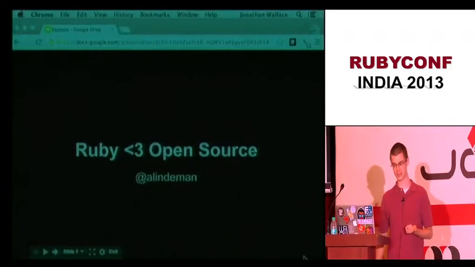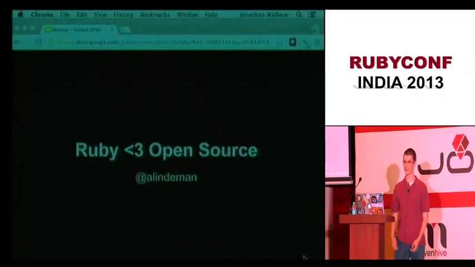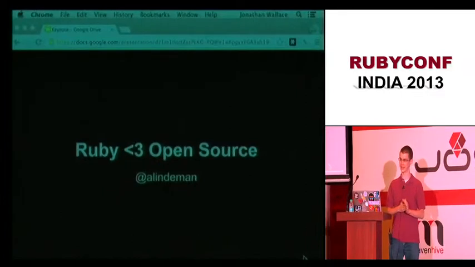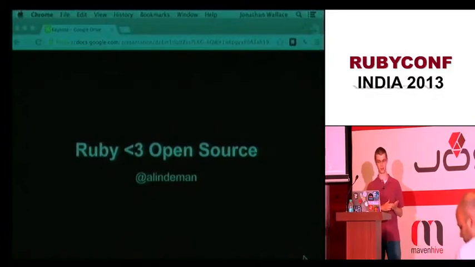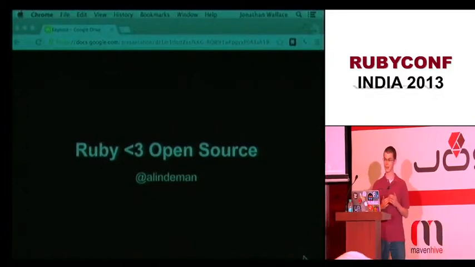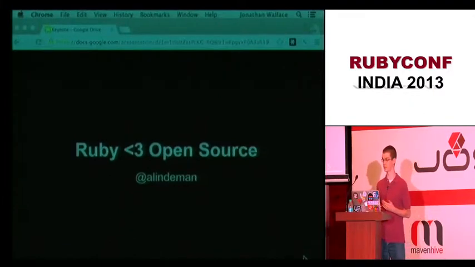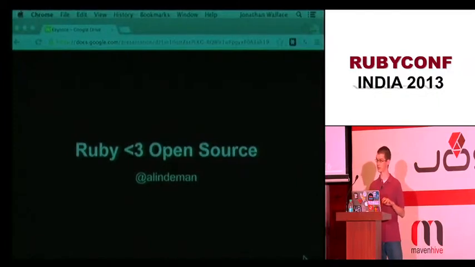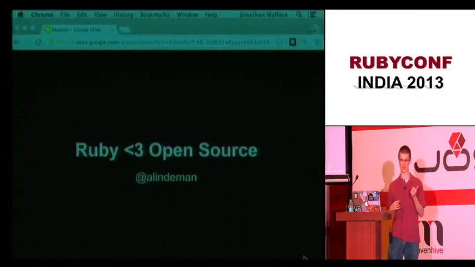I work at Big Nerd Ranch, and I help build web and mobile applications there. And I live in Atlanta, Georgia, in the US. I love the open source community, and I primarily hack on the RSpec project. For this closing talk, I want to reflect a little bit on open source and Ruby. I know Aaron earlier talked about open source, but I want to take a little different look at it. I also want to talk about some practical ways that you can get started in contributing to open source. Also, I am going to talk about your company.